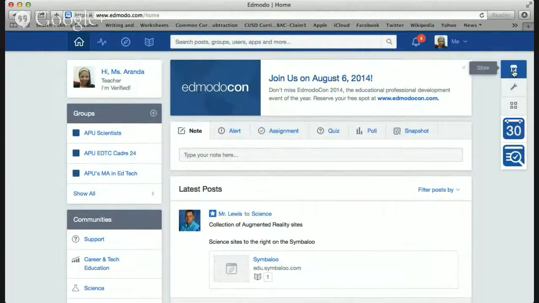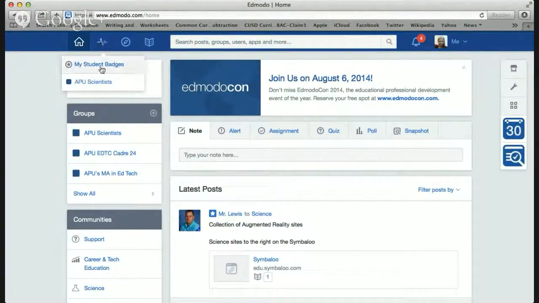And here on the side, there's going to be a store. You can manage apps here. You have the app launcher, you have your Edmodo planner, and you have the snapshot. And actually the snapshot is a pretty new tool, and it's cool. So I'll show you the snapshot in a little bit. Up here it'll show you your progress, of what you've done, and it'll give you a little progress tool, discover tool, and your library.